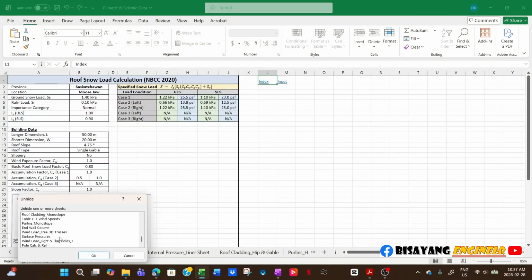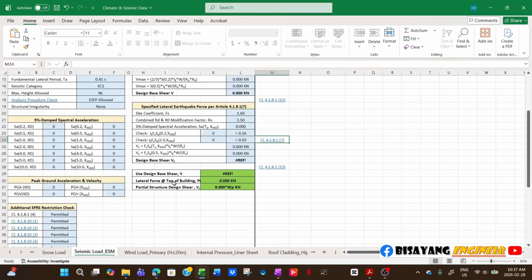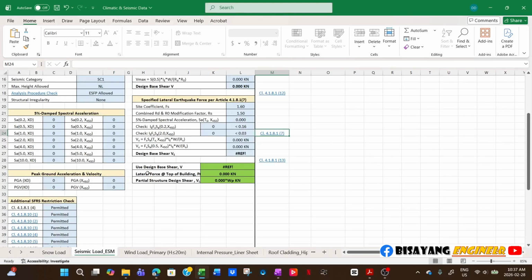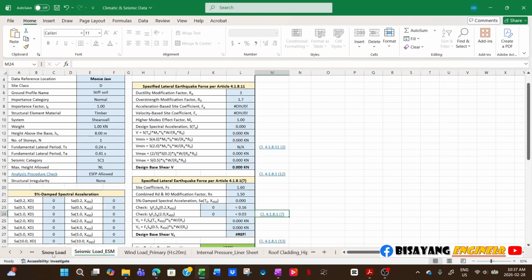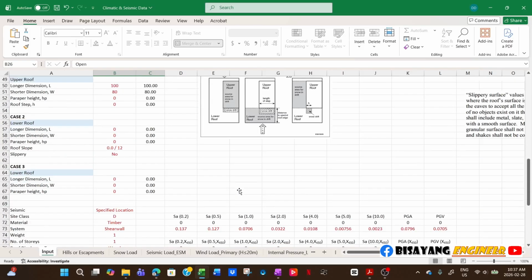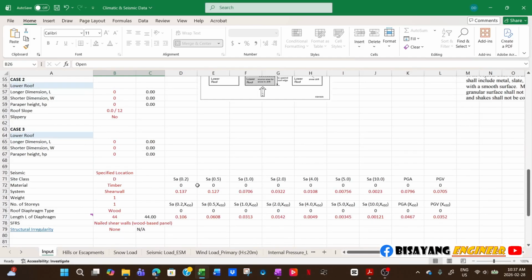I have created a seismic spreadsheet. I don't have values yet for the specific location, but if I want to use this one, I will just use the user values.